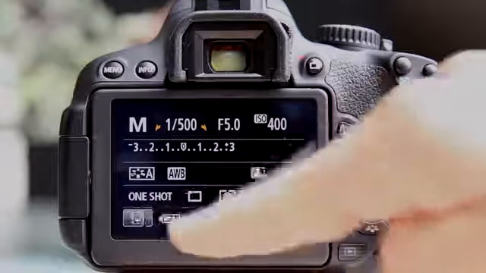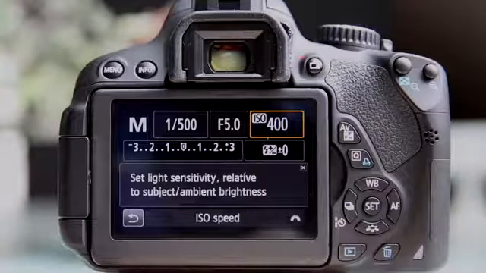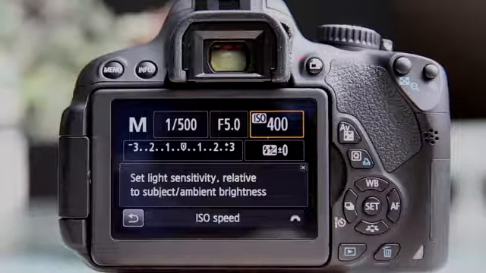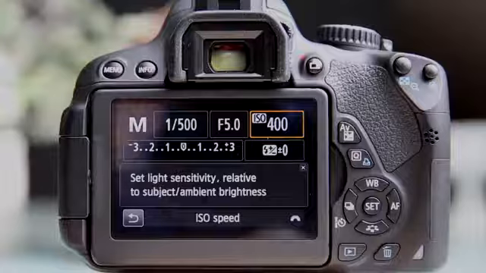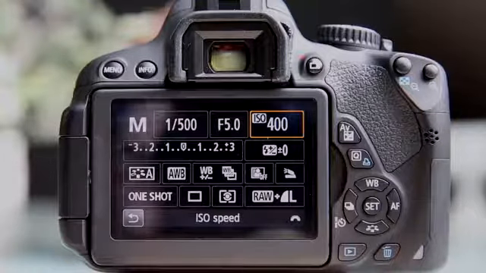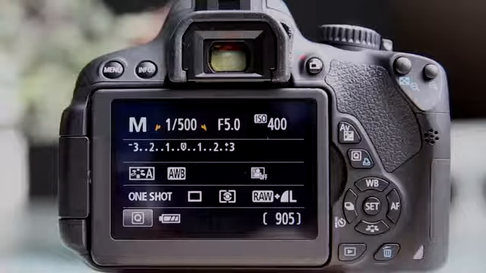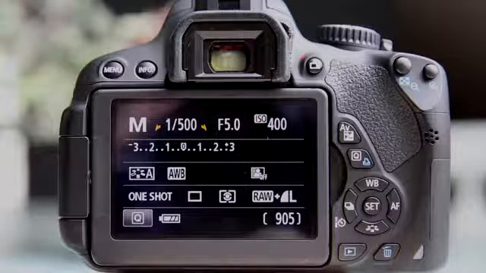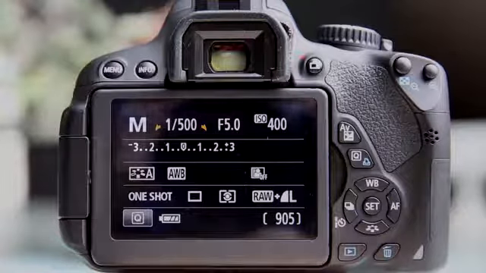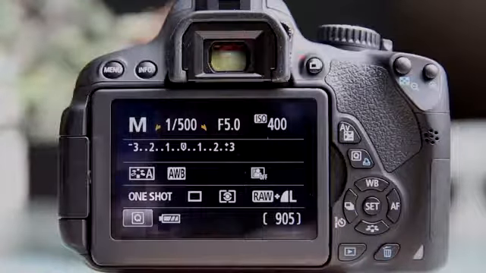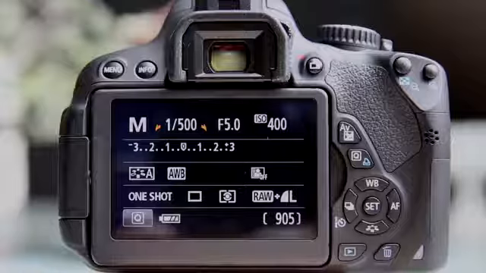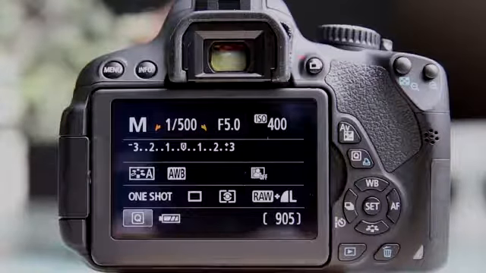And finally, your final option here is your ISO, the sensitivity of the sensor. Now I know that's not very explanatory since I'm using two words from the term in the same definition, but the larger the number, the more sensitive that sensor, that little piece of electronic equipment in your camera, is to the light coming in.